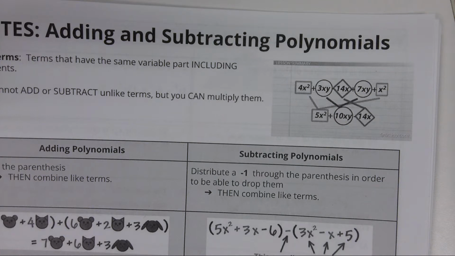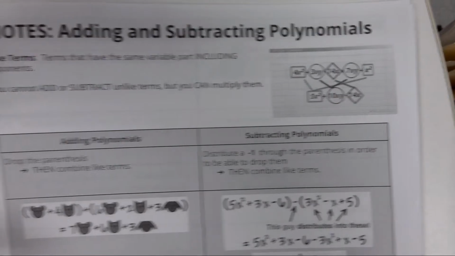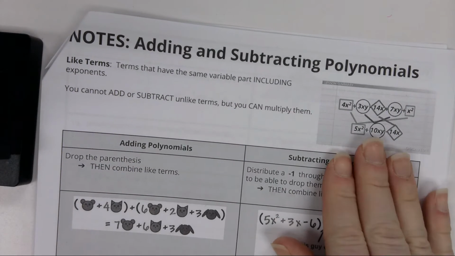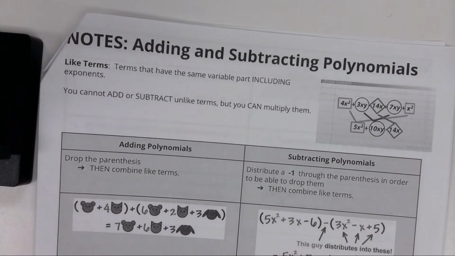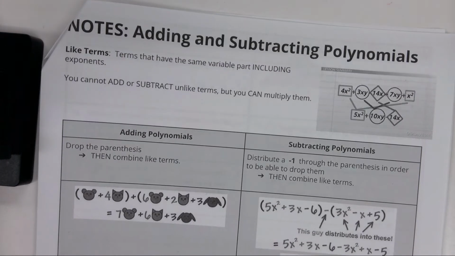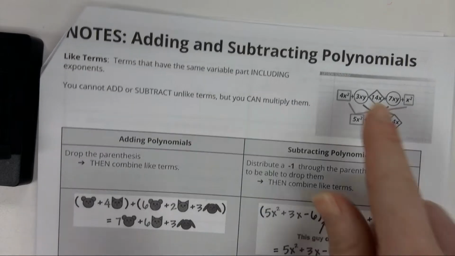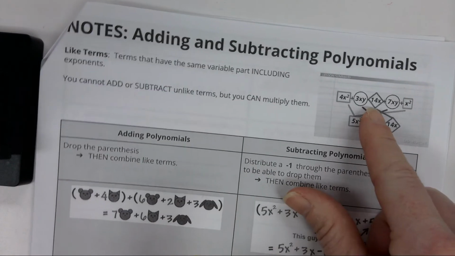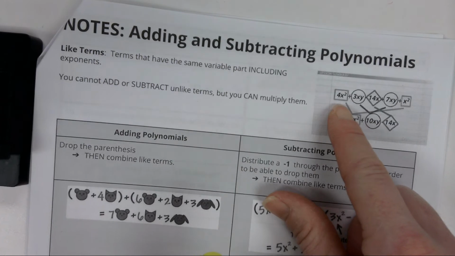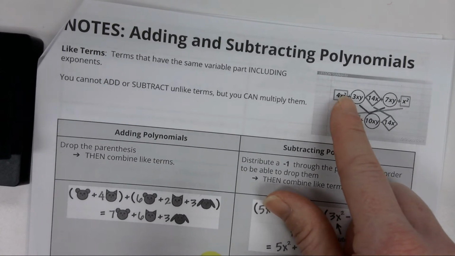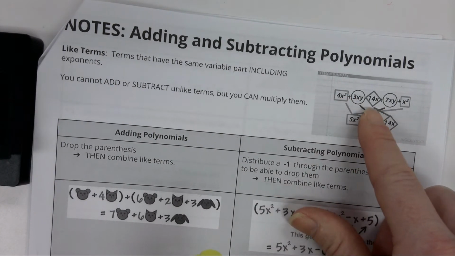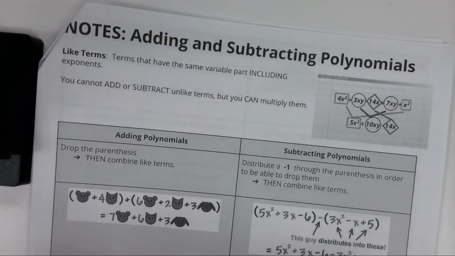like terms. And then also sometimes people have a hard time when we subtract negatives, so just be really careful of that. Okay, so look over here. Like terms have to have the same variable part. Okay? So there are some shapes. There's a box around this shape because there's an x squared. I want to point out to you that the 14x is not a like term with that.